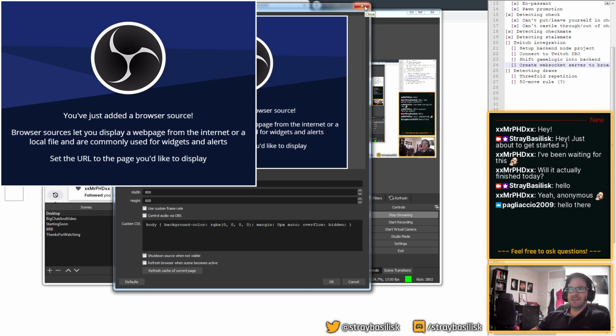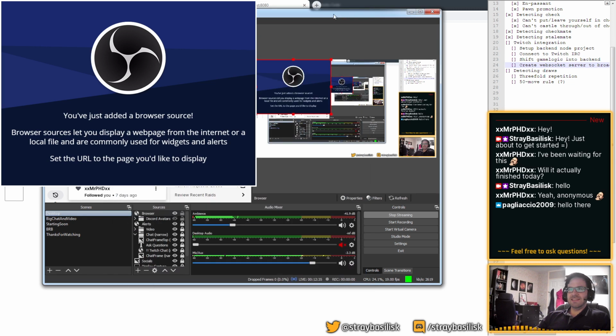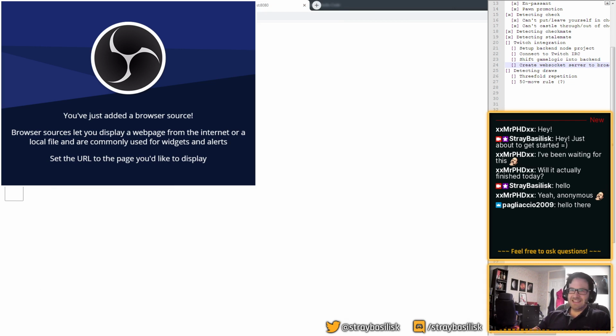I can add a browser thing, just put in the right URL, and then they'll have their own personalized chess game going on. I mean, there's no real backend state, so somebody else could also hit that same URL, and they may be out of sync with the game. But I think it's fine, right? Because it's only the streamer's instance which anyone cares about and anyone's watching. So I think this can be done. Does this make sense? This can be done without any infrastructure on our part at all.